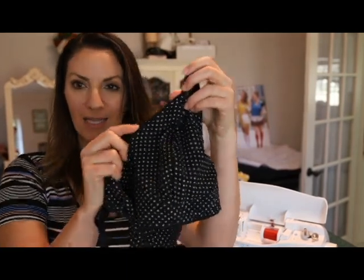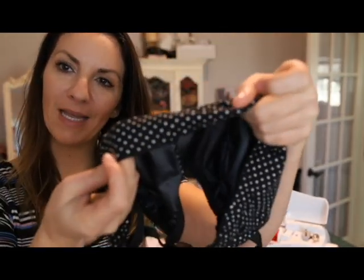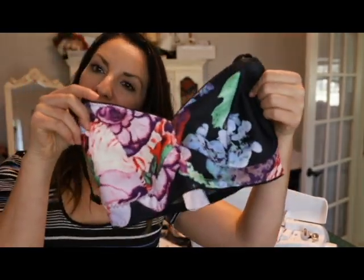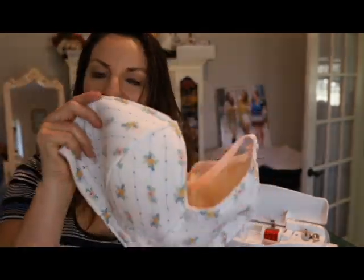So this is that pretty little edge you see on your lingerie, on the band, and on the armholes and necklines of lingerie. And I'm going to show you a few different ways to attach it.